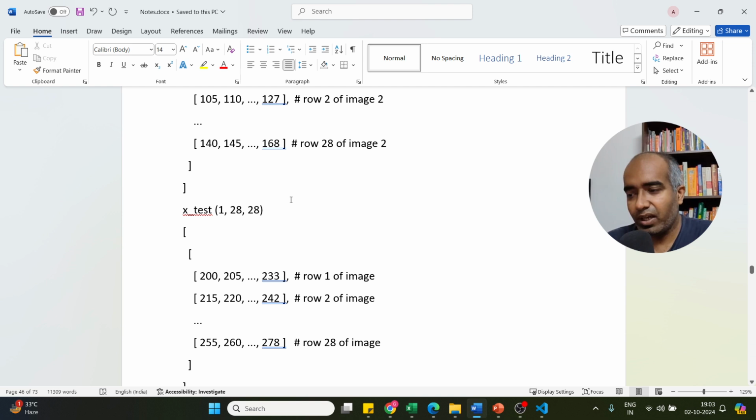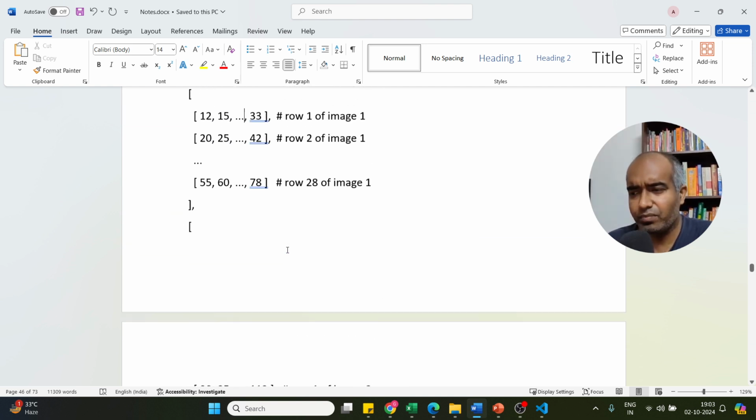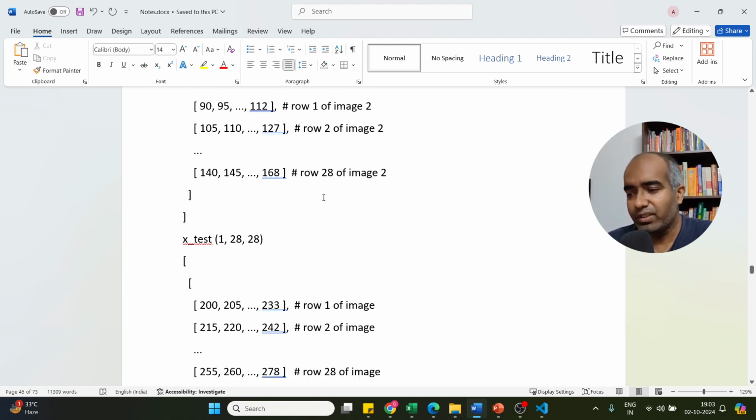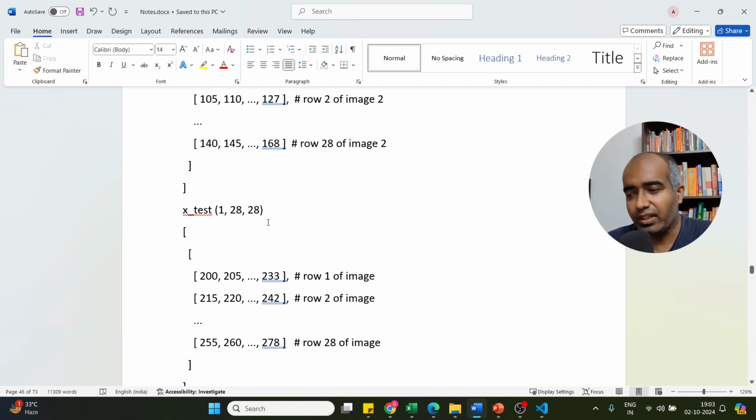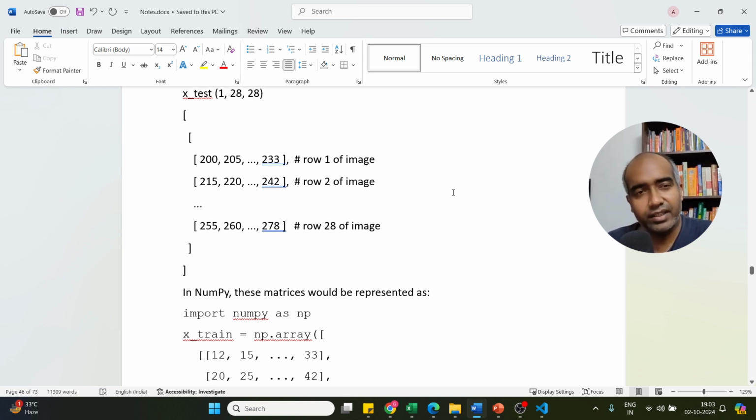Okay, so now the same thing is applied to the test image. So you use the training image and you do the same thing with the test image. In the test image as well, you have sample size 1. There is only one image and there are 28 cross 28 pixels again. So there is only one matrix of 28 rows and 28 columns. Okay, so this is the way the image is represented.